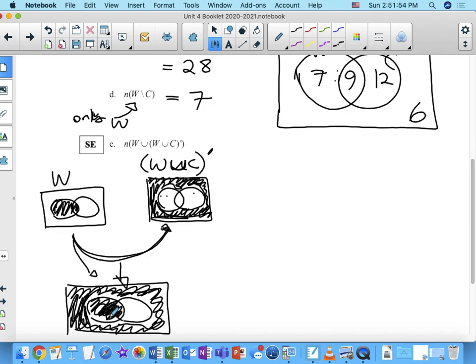And so basically we're counting everything except for the 12. So when we're adding everything up, what is that? Well, that's the 7, the 9, and the 6, and that is 16, 22. 22 people. Personally, I find this the easiest way to do it when you're doing an OR. It's almost like draw the sections of the Venn diagram separately and then pretend that they're each transparencies and you're overlaying one on top of the other and imagine what is being shaded. That's the part that you're counting.